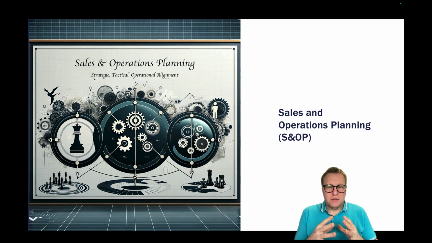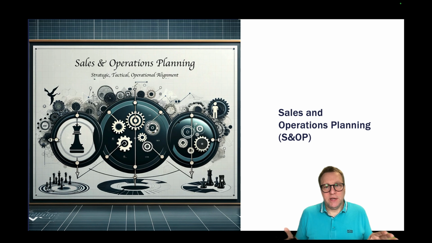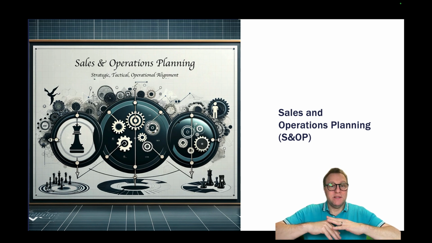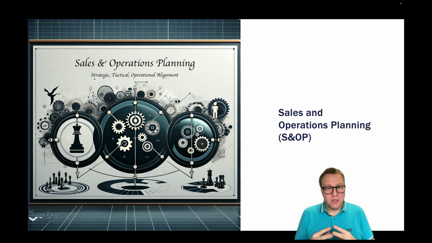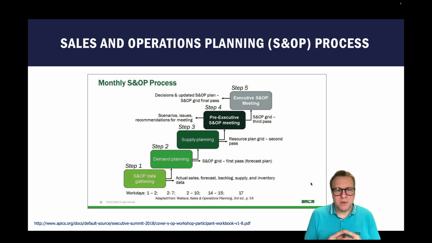We are coming back to a process-centric thinking. So we have here the sales and operation planning process, and you could say this is an overarching process, typically of top-level management for a supply chain. So what is this process all about? So here we have the process picture of ASCM, the Association for Supply Chain Management.